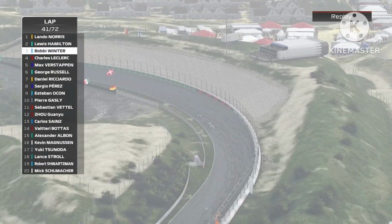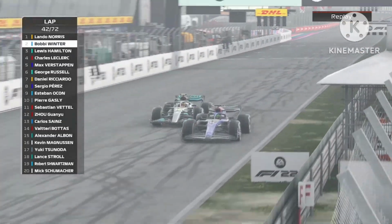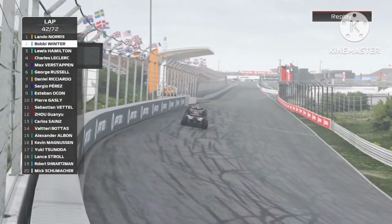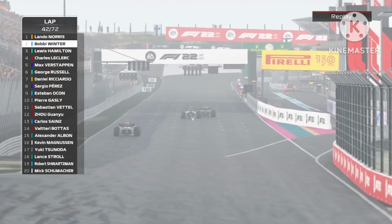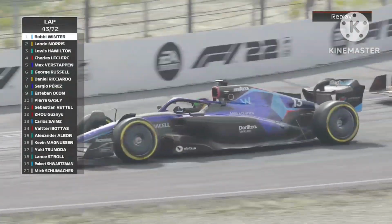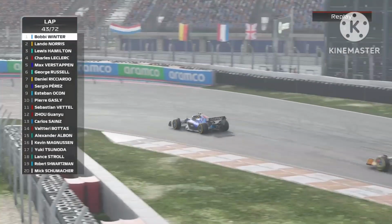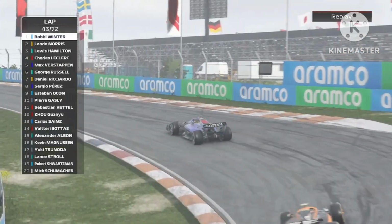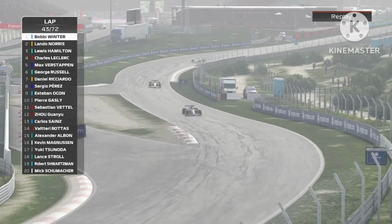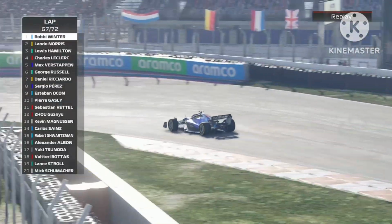When I finally did get Hamilton though, I've always been good around this banking corner. So I did try to go in the middle, as you saw, but Hamilton's like, nah bro, you take the outside. And I was like, okay, fair enough, I'll still get you. Same with Lando, except Lando put a little bit more extra fight through the final corner. He was like, right, before you take the middle, I'll take the middle. And I was like, again, right, cool, I'll just go around the outside. And of course, a little bit more fight through turn 1, but I was practically already ahead. His front axle was nowhere near my rear axle, so I count that as me being clear ahead. Then I just pulled away.